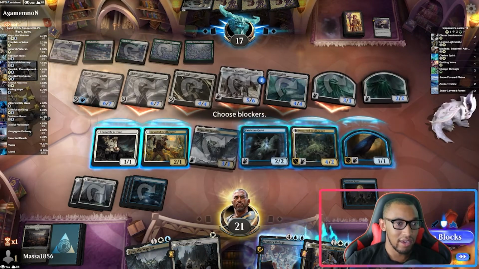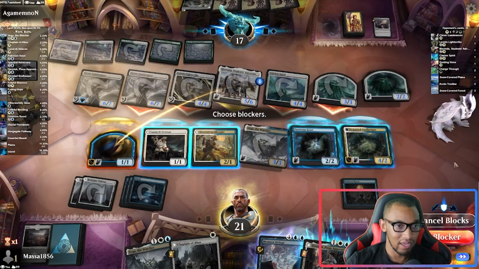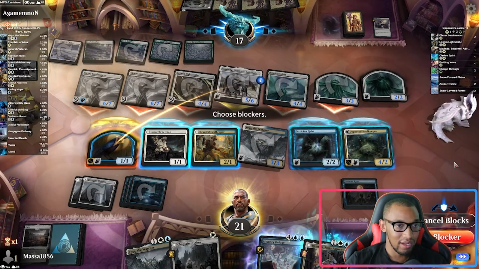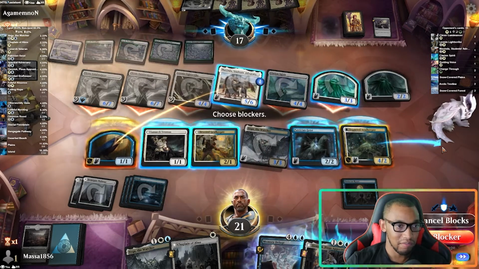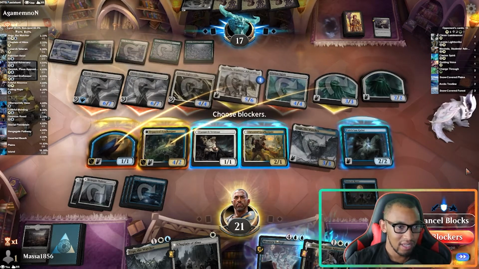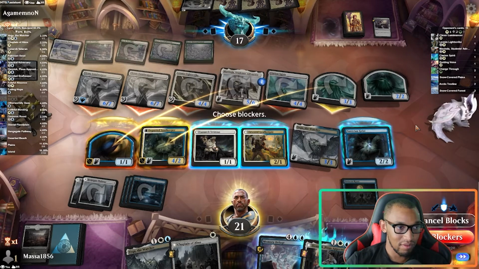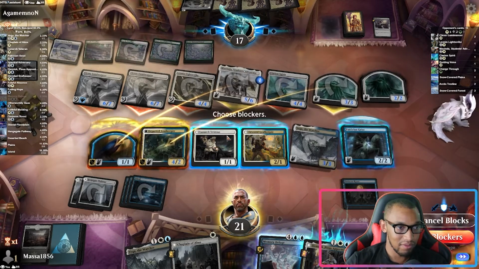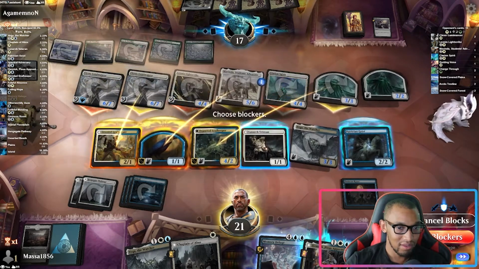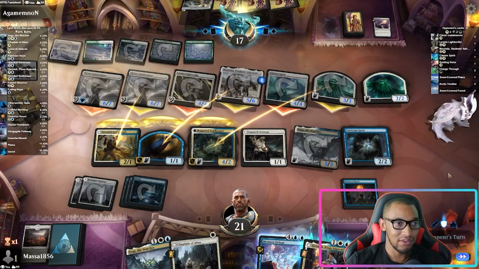Yeah, okay. We're gonna block. That's gonna block that. I need to get some exchanges going off. I'm gonna block this. Oh, that can block flying creatures. I forgot. Okay. I'm trying to see if I can still get something.